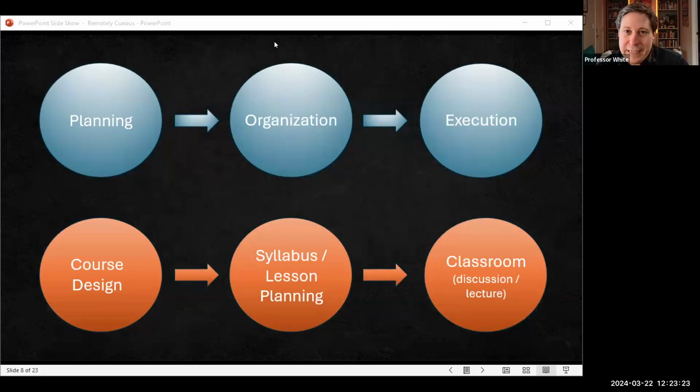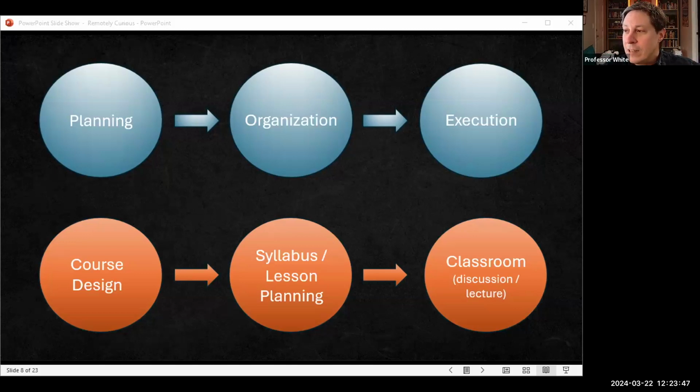We've got classroom. We lecture, we discuss, we break up into small groups. Maybe we do team-based learning. Maybe we do sort of a flipped classroom approach. And the nice thing about this in a face to face class is if you need to make changes, you can make changes on the fly. You can adapt to your student needs right then and right there in the same time, in the same space.